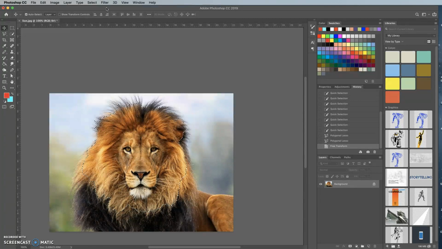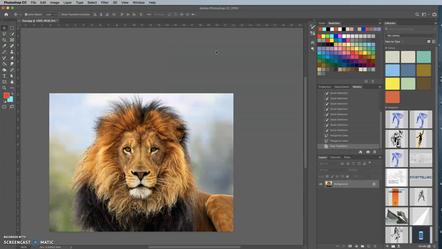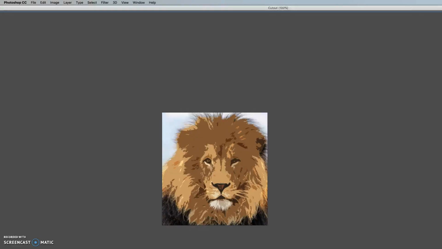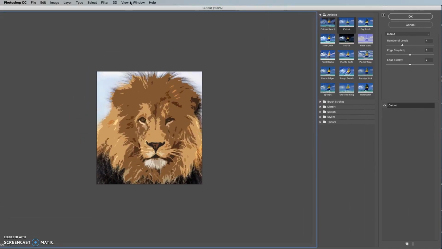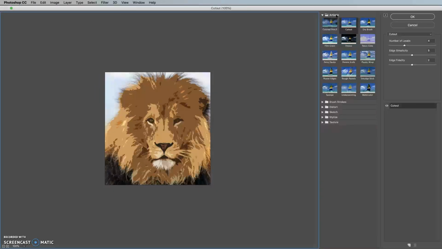And what we want to look at first is filters. Okay, so I'm going to go to the top of the screen to the word Filter. And the first thing I'm going to look at is Filter Gallery. There's a lot of choices here, a lot of things to look at, but the richest, most number of options will be here. So just go right to Filter Gallery and wait for the window. The window will pop up here. And let me make it small enough so you can see the whole thing. Okay, and right off the bat we got a pretty good filter effect. It just automatically went to the first one.